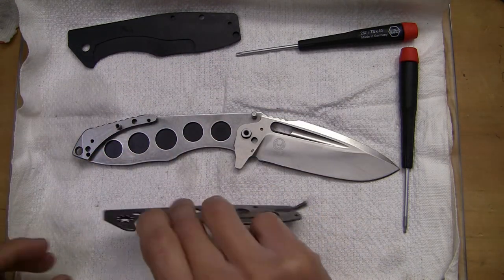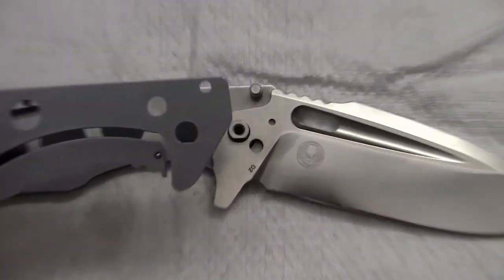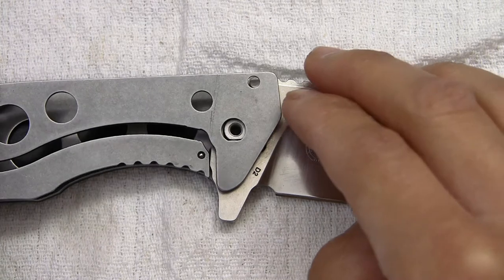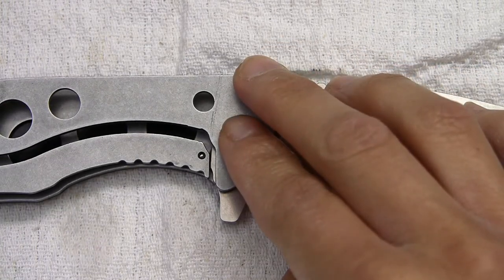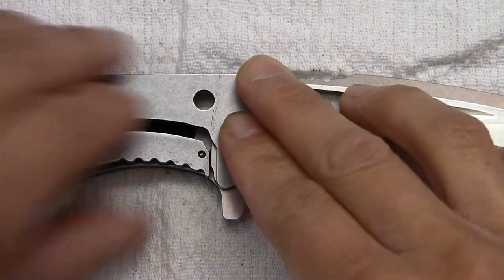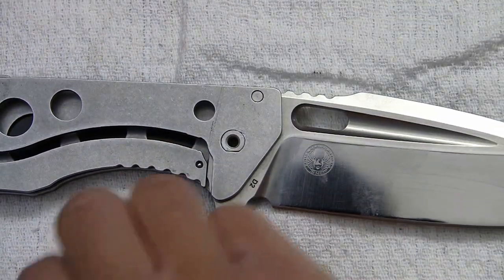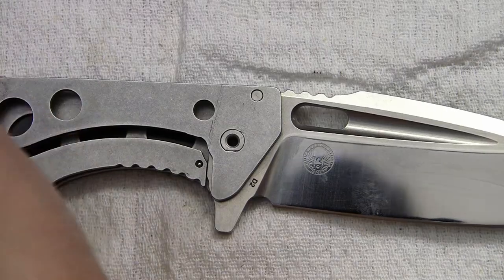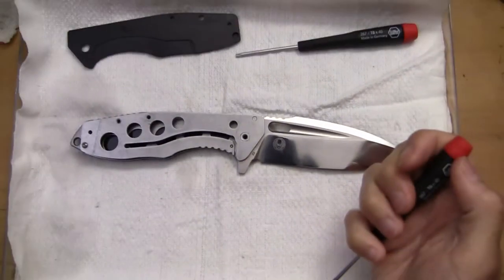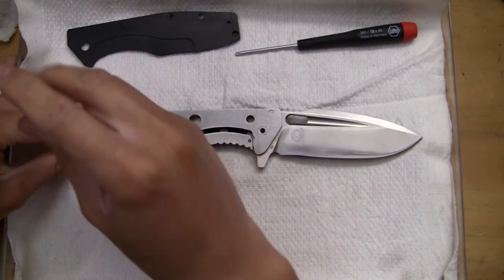You see how it's notched out — that'll match up with that thing right there. So we've got to get this on just like that. Get the lock bar out of the way for half a second. Let's put the little internal screw back in. All right, back out — whoops, wrong direction. We got the internal screw back in here, I'm just going to tighten that down.